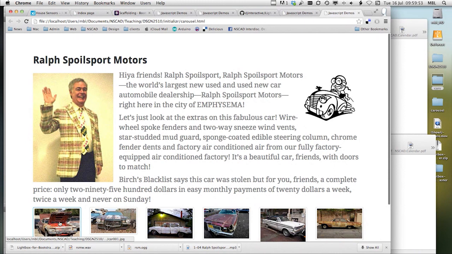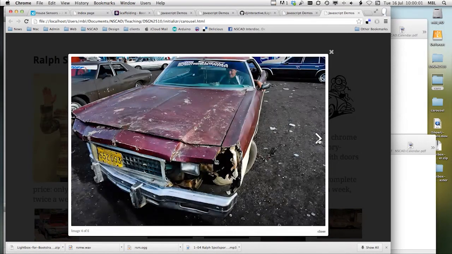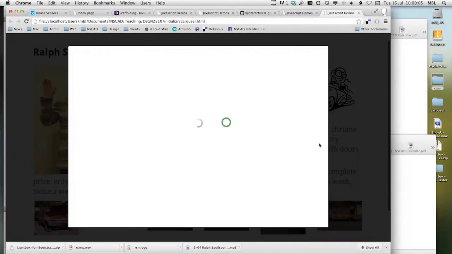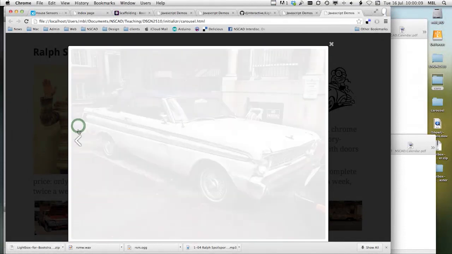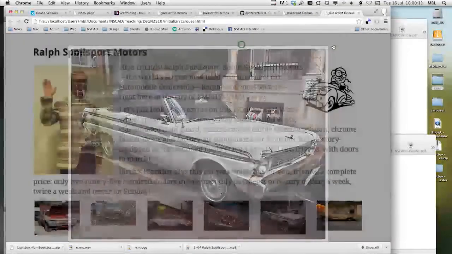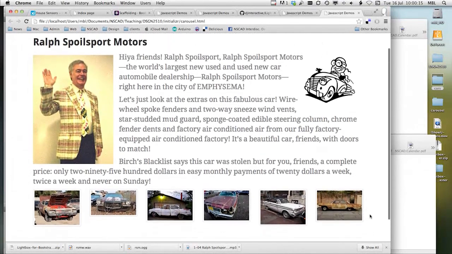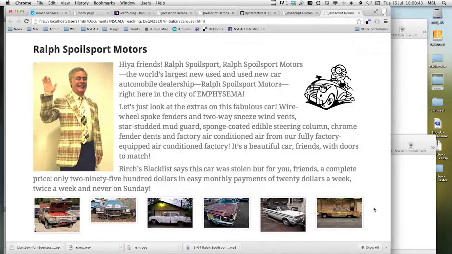So now I have all 6. And there we go. That's how to install Lightbox and make use of it in your website.